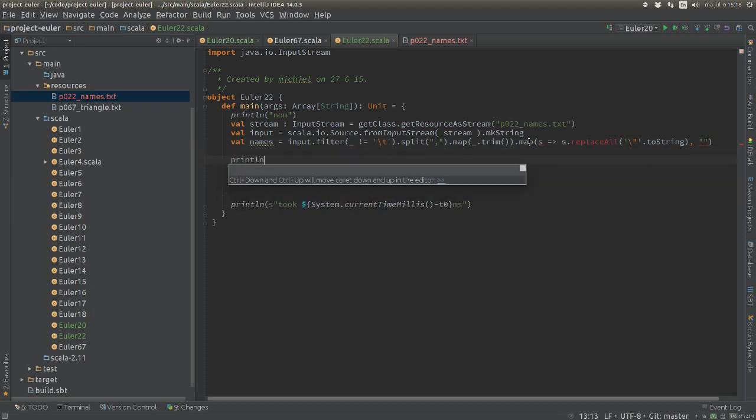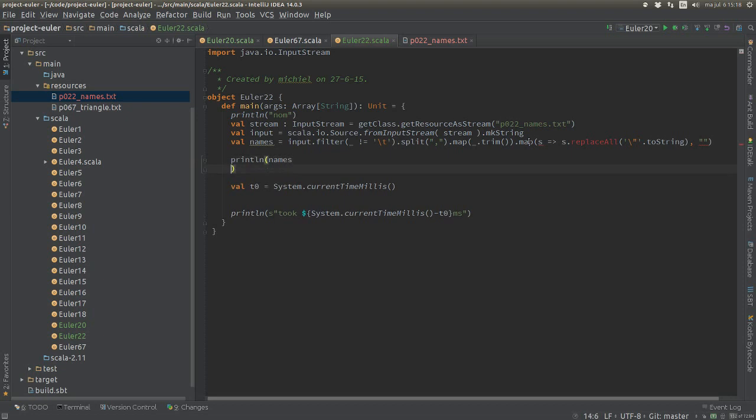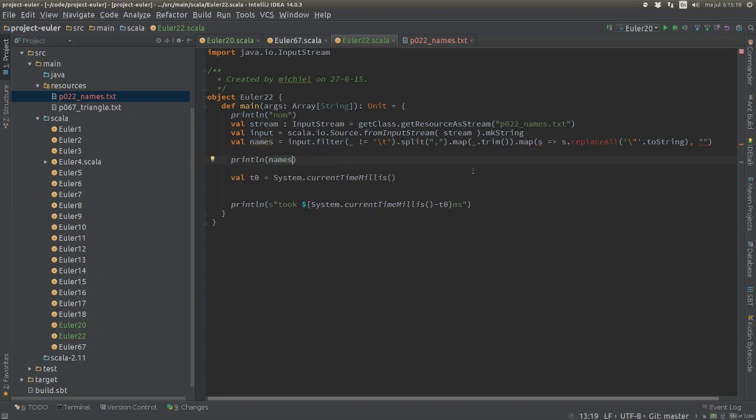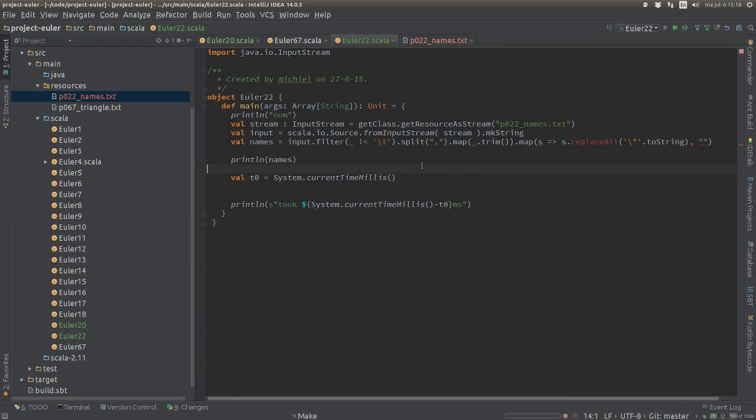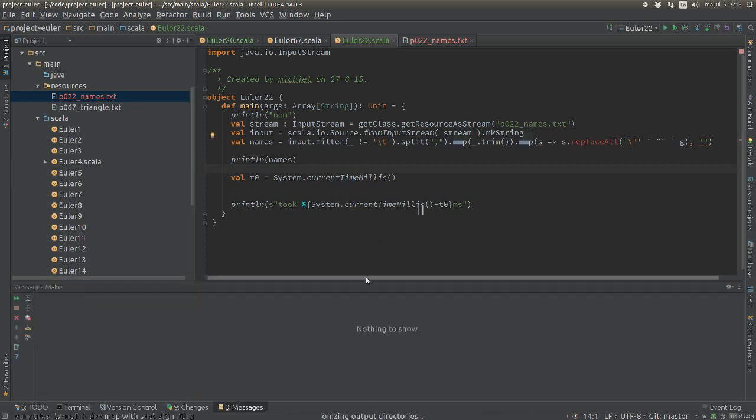So then I'm very curious to see what's in names. So we run it and see what comes out. Too many arguments for a map.